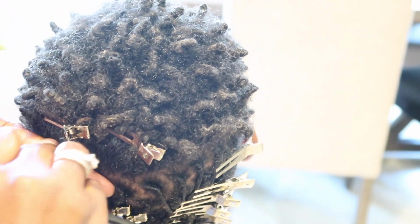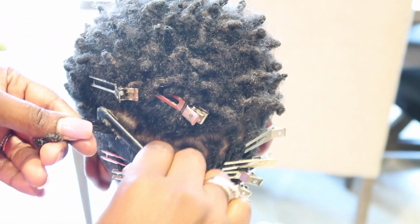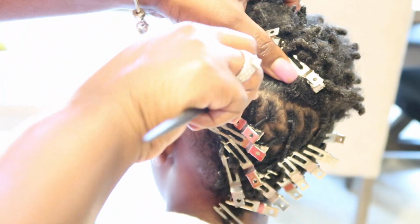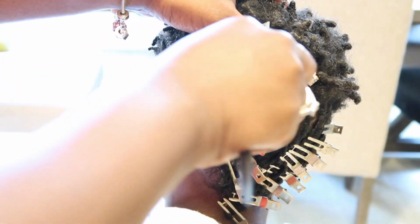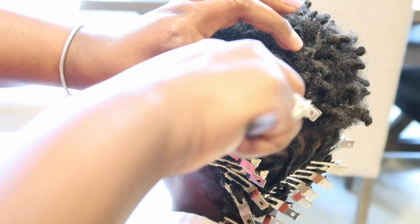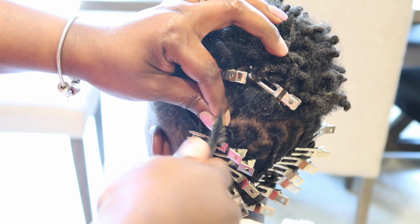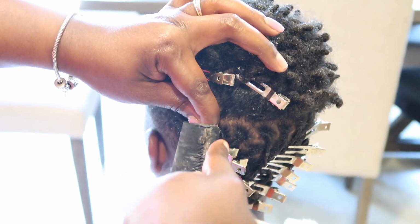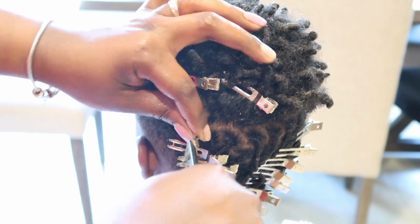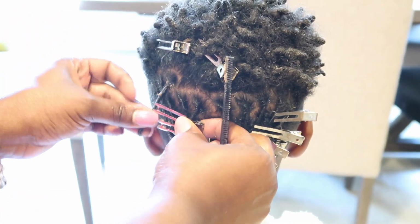Okay, so here I'm going in and I'm twisting. I'm applying the product to his hair, and the brown that you see on the comb in his hair, I did go back in and use some brown gel for a better hold. So please calm down. No, it's not dirt, it's gel. So you go through and you just twist until you get to the end. And it's until you get to the end because I did have to end up combing those out and basically redoing each twist, so it took a lot longer than I thought.